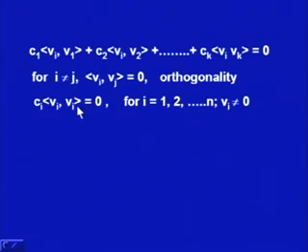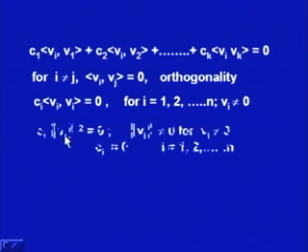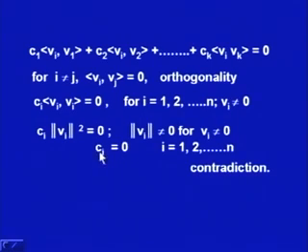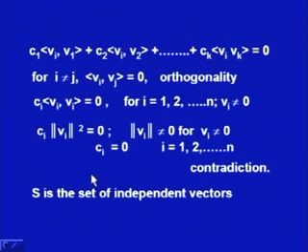for all i equal to 1, 2, up to k, whatever i you consider, this is going to happen, provided we know that vi comma vi is not 0. So, vi comma vi is the norm of vi squared, and this is not 0. That means ci is equal to 0, and this is a contradiction. We said that there are non-zero ci's, which is why a dependent relationship is formed, but we have arrived at a contradiction. That simply means that the vectors are linearly independent. So, that proves the result. S is a set of independent vectors. If the set S consists of orthogonal vectors, then this set is actually a set of independent vectors. This is an important result.